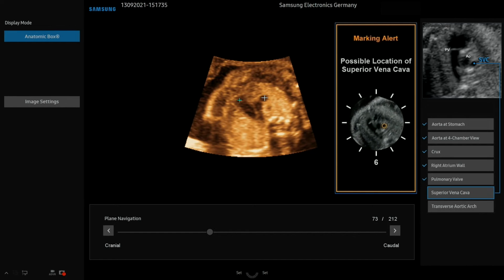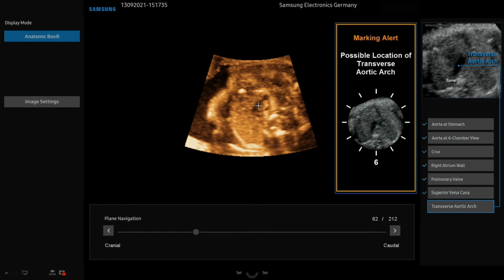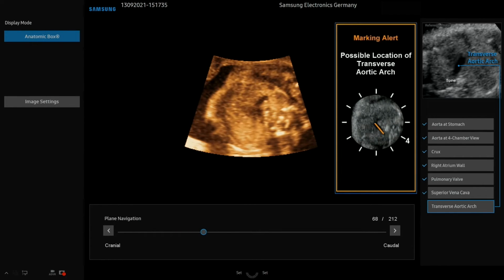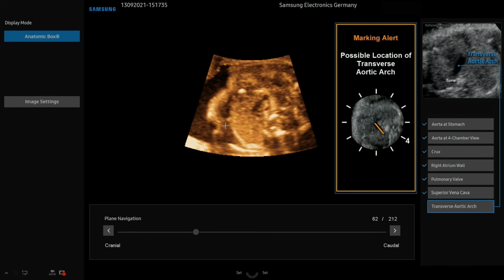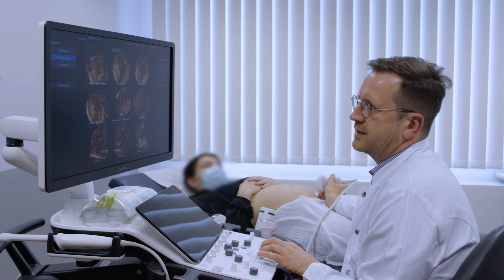You see the program gives you the most likely position of the next structure, and I just have to confirm that this is the structure I would like to mark, and this is the superior vena cava, and the last one, this is the transverse aortic arch, and this is the result.